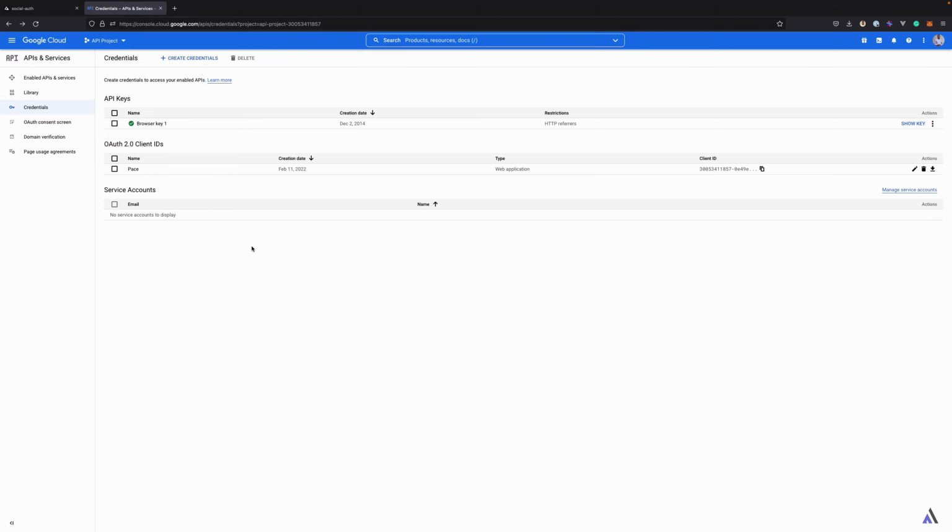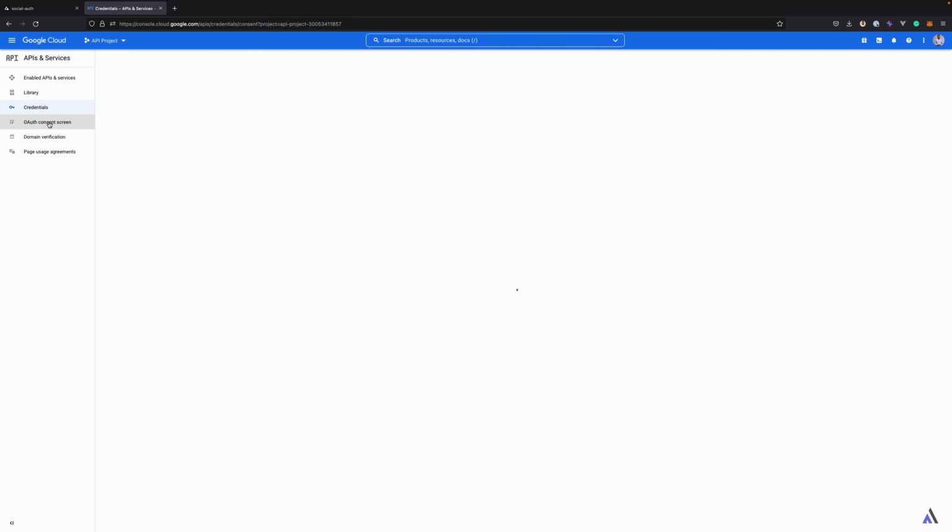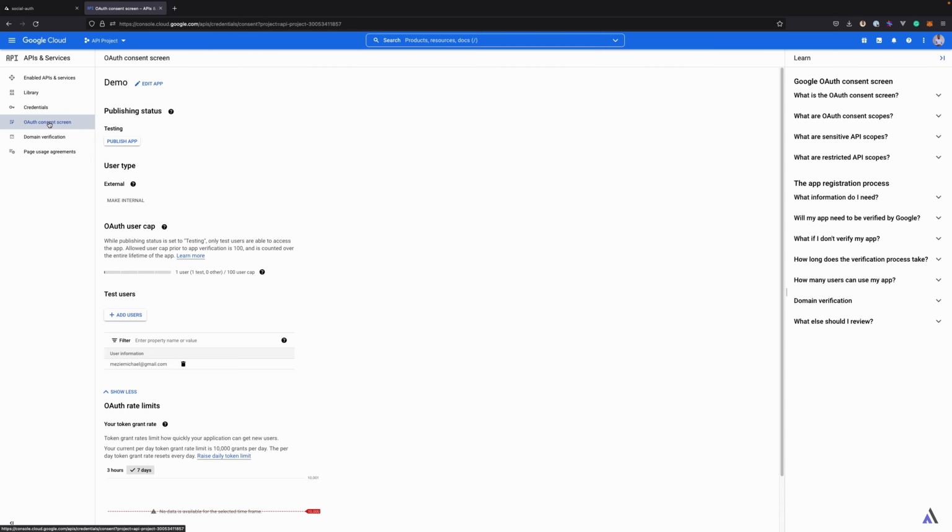Before we create the OAuth client, we will need to first set up the OAuth consent screen. I have already set up a demo that we'll use for this course. But basically what you need to do here is supply the name you want for the app and the scopes you want for the app. And because the app is set to testing, I have added a test user which I can use to test the app, pending when the application will be published to production. So those are the things to note.